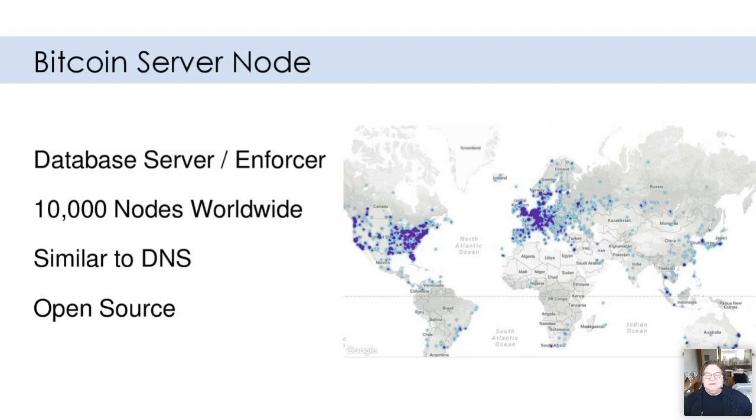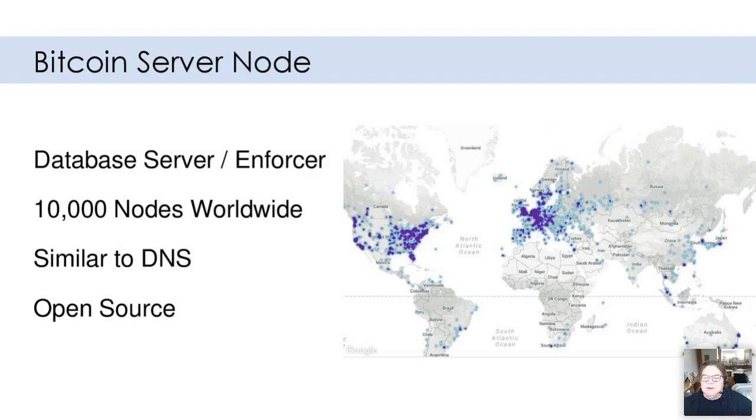So we'll talk about the pieces now, the servers and wallets and exchanges. The server is just a piece of software that runs on Linux or Windows, or I think there's a Mac version, and it's pretty simple software. It doesn't require a fast CPU or anything. It does require a fair amount of disk space because there's a database involved.